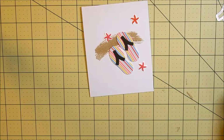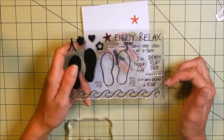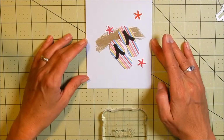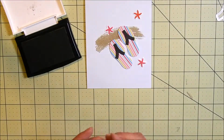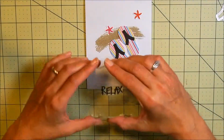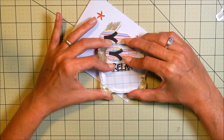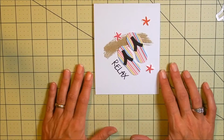Okay, and so finally on this piece, there are some sentiments in this stamp set. None of them were really beachy except for this relax, because what do you do when you go to the beach? You want to go to the beach to relax. So I decided to use this relax stamp as the sentiment on the card, and we are going to use a VersaFine Onyx Black ink to make sure we get a nice crisp impression, and we're going to use the black to kind of go along with our little flip-flop thong here. And I'm just going to put this, I think, parallel with the flip-flop here on the side. And so there is our sentiment.